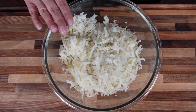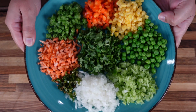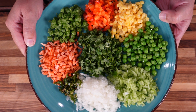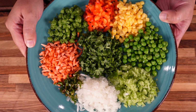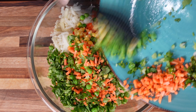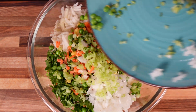Okay? I grated all the boiled potatoes. Now to this I'm going to add chopped vegetables. I'm using whatever was available in my kitchen. You can use any vegetable that you like. You can also add beans or soy granules or anything. Just make it yours. But try not to use too much frozen vegetables because there's too much water in them.